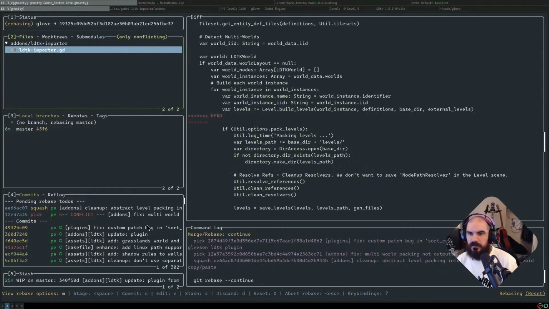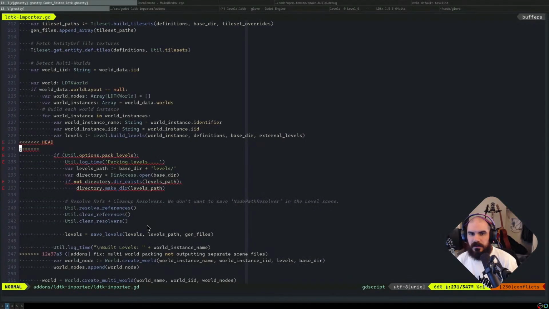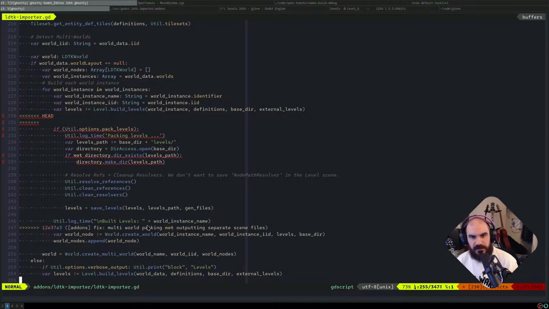Now we're viewing more conflicts. Let's go in here. I'm going to edit it because I want to see the full file. Make sure my indentation, everything's still okay. Okay. Now, what were we doing before? I just want to make sure the order is right.